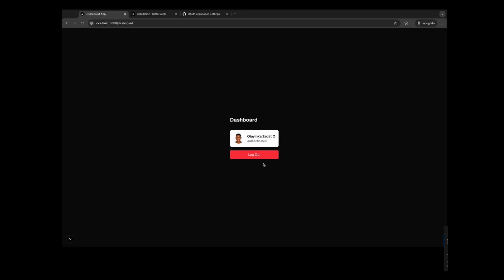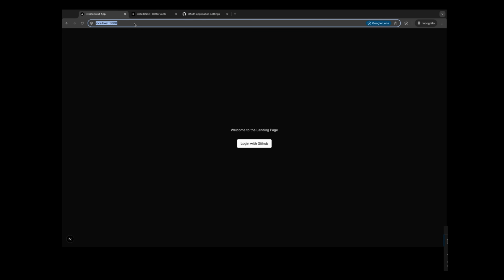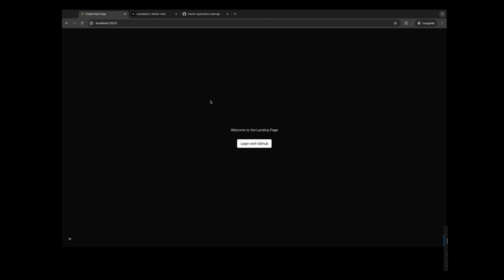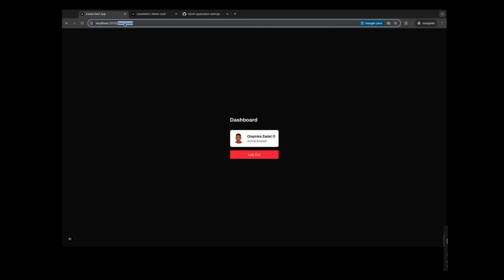All right, so we have a dashboard now. This is me. It said I'm authenticated, and it has my picture from GitHub and all of that. When I log out now, it takes me out and I'm back to the landing page. If I'm on the landing page and I try to access the dashboard, it doesn't allow me. It takes me back to the login page. But once I log in, if I try to go back to the landing page, it just takes me in, like, hey, you're already logged in, just go in. What are you doing outside? So yeah, that's pretty much it.